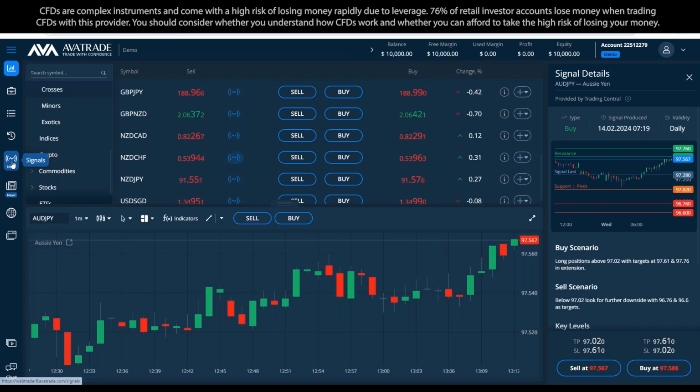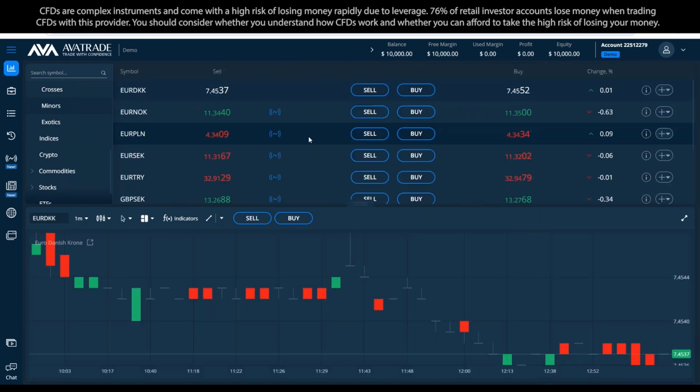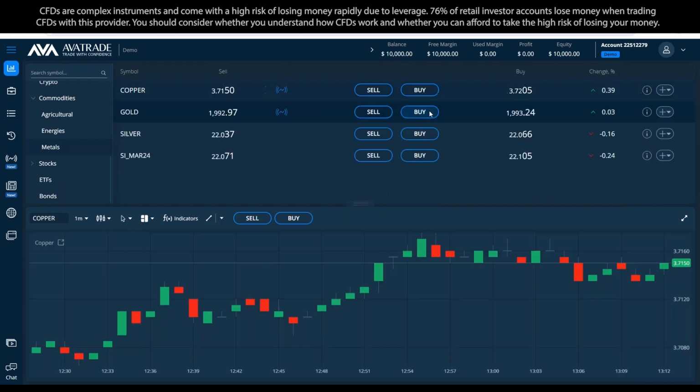It might be a little different when you're choosing the signal, because from here you know when the signal was produced and if it's valid or not. Actually, you can know if it's valid or not because there are some assets without the blue lightning icon, and then you know it doesn't have a signal. It could be anything else. It doesn't need to be currencies only. See, silver doesn't have it.